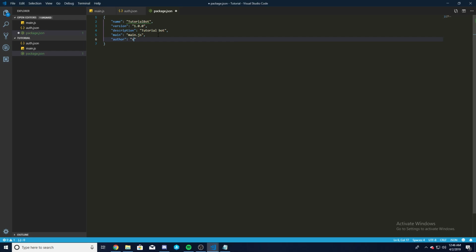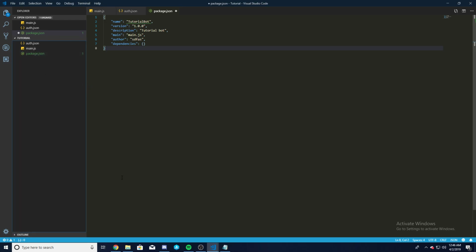It doesn't matter what this is, I'll just make it random letters. And then dependencies. This is going to be empty for now. It will be filled with more later once we use Node to install some packages. And so that's all for this file.